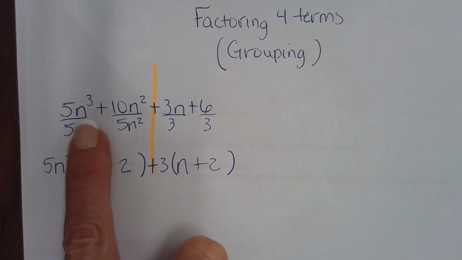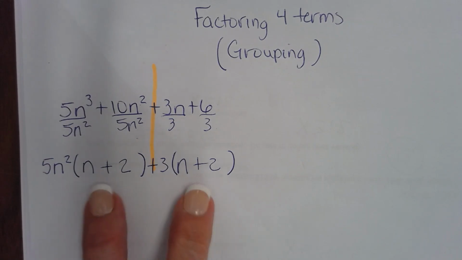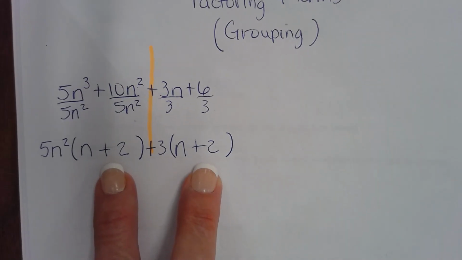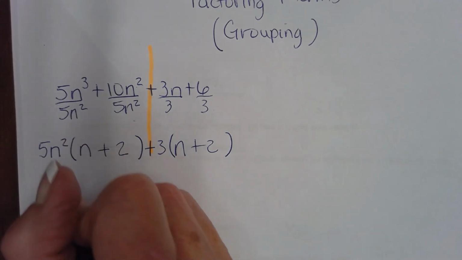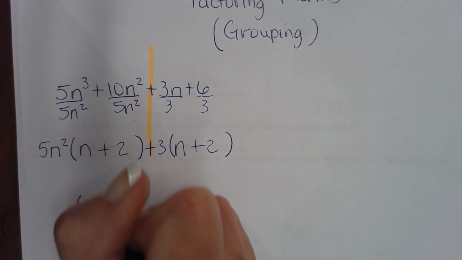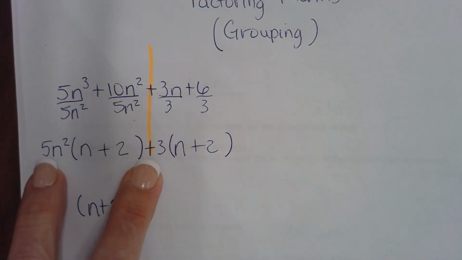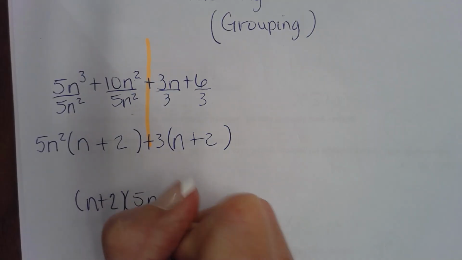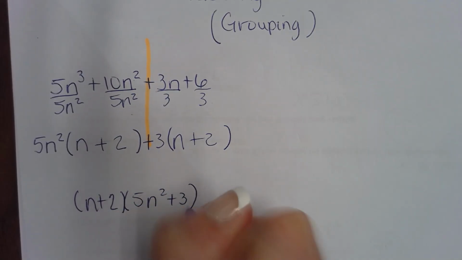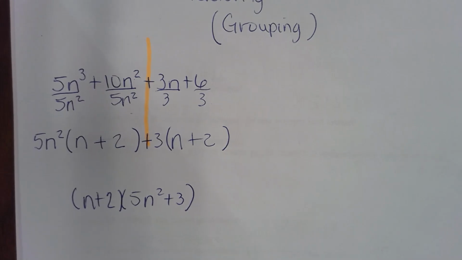So y'all notice, I have to come out with a common factor here. If I don't, then these terms have to be rearranged. So I have to come out with a common factor. So now that I have a common factor, I pull that out, and then what's on the outside is my other factor. So that's what we were doing yesterday.